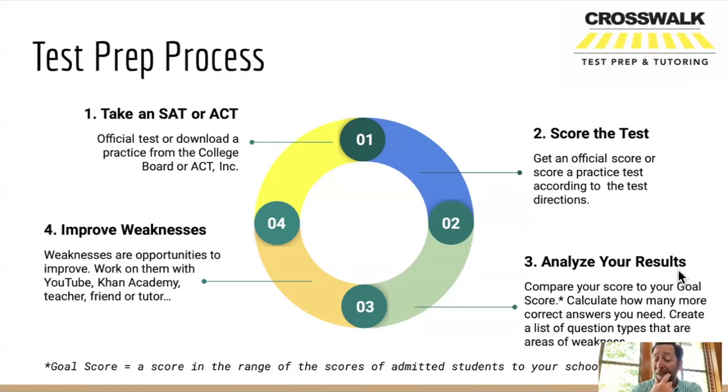Give you an example. Let's say in a math section, you missed 5 questions. Look at all 5 questions that you missed and figure out what content area they're in. Let's say, for example, they're all graphing parabolas, right? You missed all of the graphing parabolas ones, right? Well, that brings us to step number 4. Because you've analyzed your results, because you figured out that you have a weakness, here at Crosswalk, we celebrate weaknesses. We say, yay, weakness, because weaknesses are an opportunity to get better.